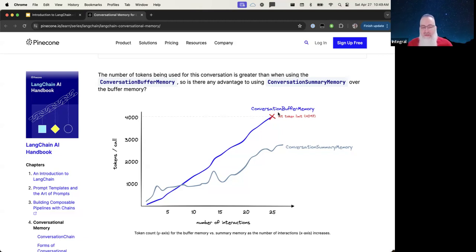If you ask it to repeat back exactly what you said, you may not get that. So it really does depend on your use case, your particular needs. If you need the exact conversation history, but for smaller conversations, conversation buffer memory may be better. If you don't need that exactness, but you do need a larger memory, conversation summary memory might be better.